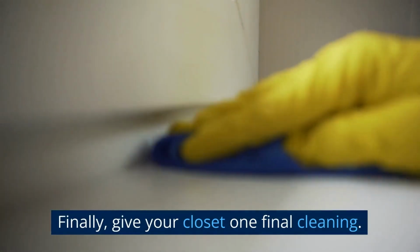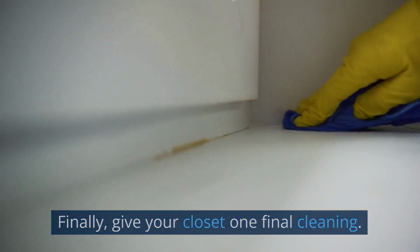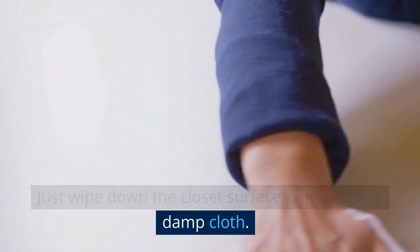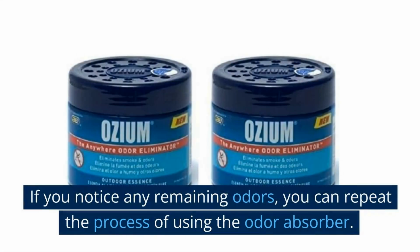Finally, give your closet one final cleaning. Just wipe down the closet surfaces with a clean, damp cloth. If you notice any remaining odors, you can repeat the process of using the odor absorber.